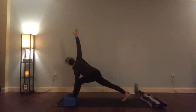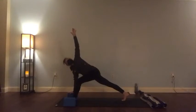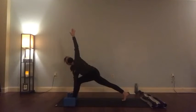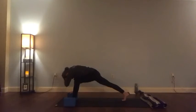And then we'll move. So as you look down, you exhale as you bring your gaze down and your arm down. Inhale when you rise back up, lengthen out through the whole body. Exhale when you bring the arm down again. And inhale when you stretch it back up. And one more time. Exhaling as you bring that arm on down.